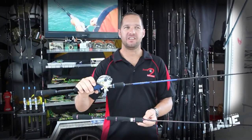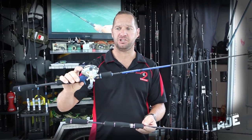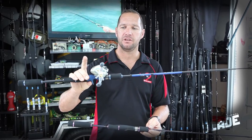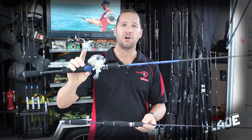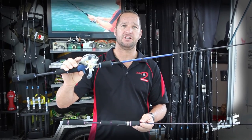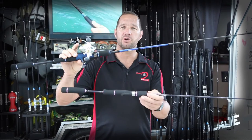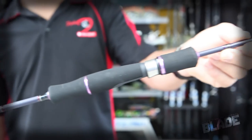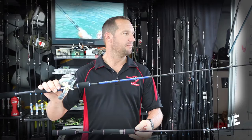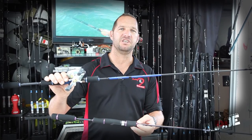We've got these two carbon fibre rods — the IM7s — they're very special at the moment. We've got this beautiful eight ball bearing baitcaster for only $60, and the rod is only $80, making a combo price of only $140. We also have the spin rod for only $60 for the boat show — beautiful for the kayaks. Both of these IM7 carbon rods would be perfect for the bream season coming up.